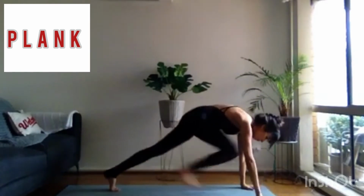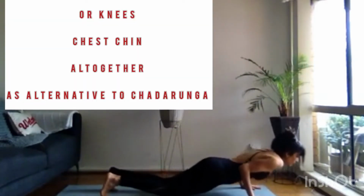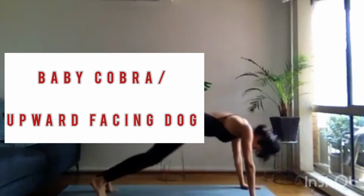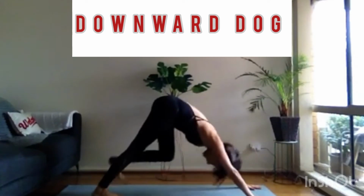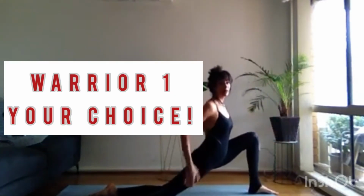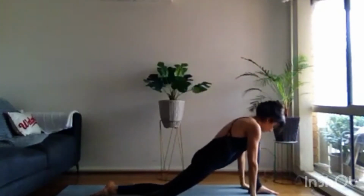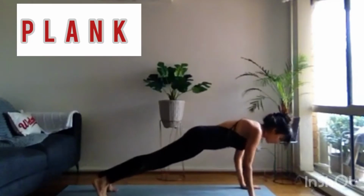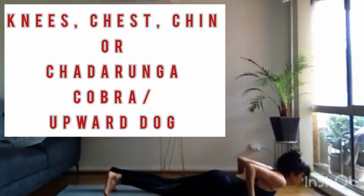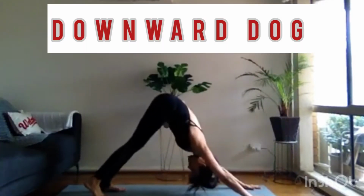Come into your plank, and then knees, chest, chin, if you can't do chaturanga yet. Coming into baby cobra or upward dog, straight into downward dog. And what we did to the right side, we're moving on to the left side. Your choice, either knees down or warrior one, up to you. Only one breath, move into plank, chaturanga or baby cobra, upward dog or baby cobra, downward dog, 5 breaths.